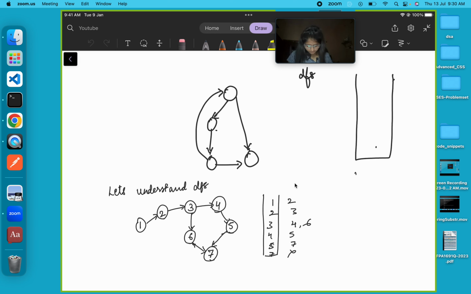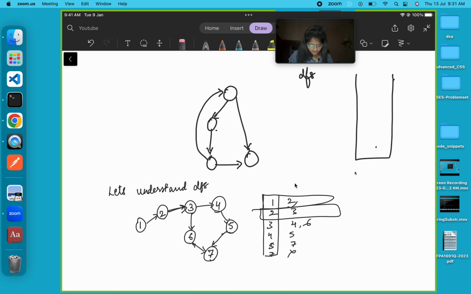Okay, for example in this graph, you can maintain an adjacency list. Like this is a vector, and every node of this vector contains a vector. You can also make a map, and every key contains a vector or list, or anything you can think of. So 1 is connected to 2, so 2 is pushed in 1's list. 2 is connected to 3 in a directed edge, so in 2 we have pushed 3. Like this we have pushed everything.